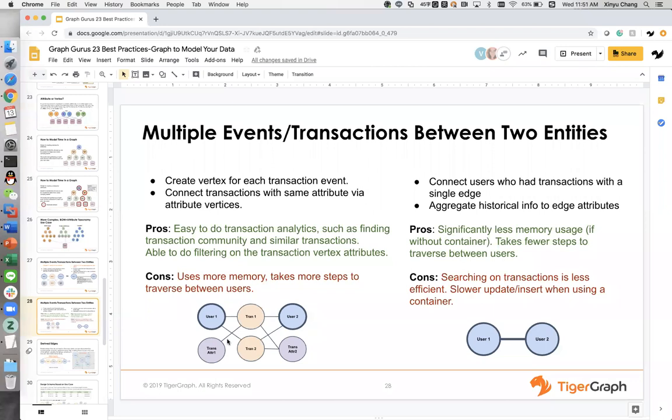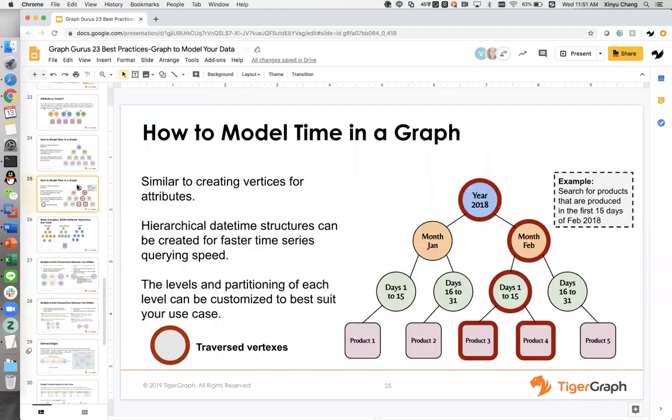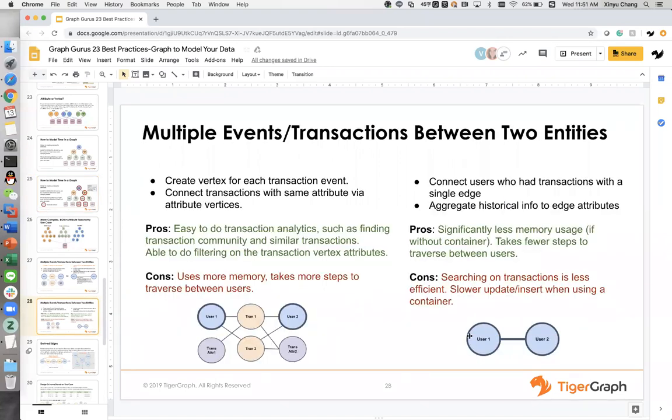I think it's a question of where's the best place to put that date information. If we go with the schema on the right-hand side, then we cannot build indexes like this anymore, right? Because we cannot create another edge to the edges. And it says if you aggregate, so that's the one on the right. We kind of compressed everything onto a single edge.